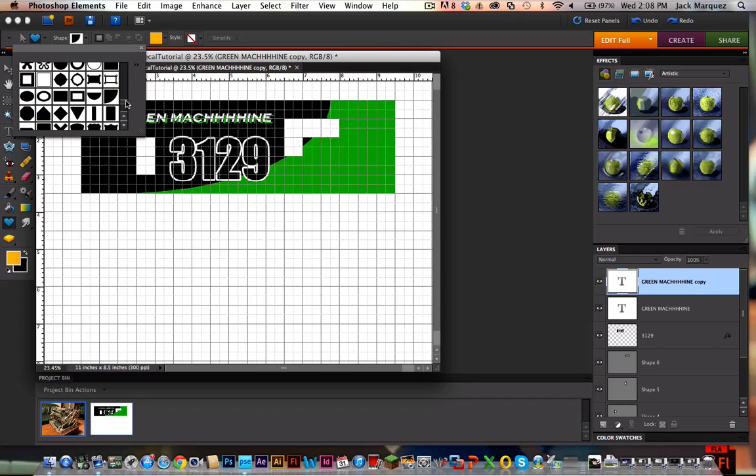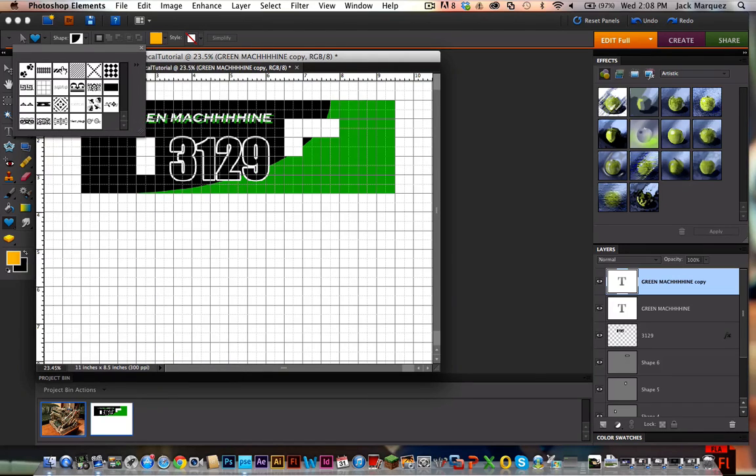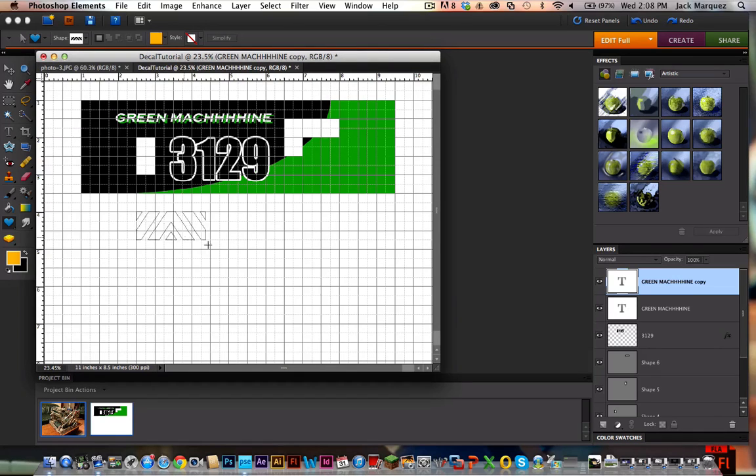and now this is all in Photoshop Elements, which is the most basic version of Photoshop that you can get, but it should have all this stuff pre-installed, all these cool shapes to choose from. If you go all the way to the bottom, you'll find these are for tiling. You can also find them by going in here to tiles, but it has this awesome built-in caution stripe. So I'm going to go ahead and make this. I think it should be about that size.